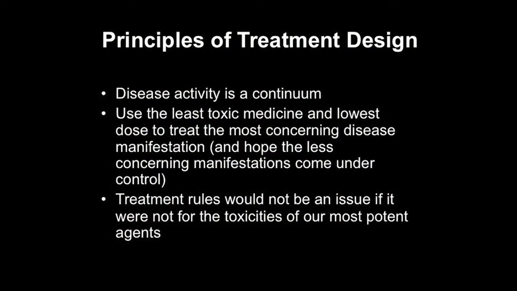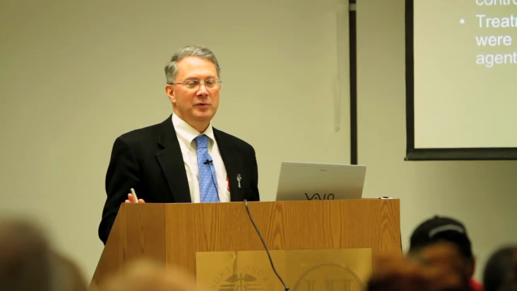So the bottom line is use the least toxic medicine and the lowest dose to treat the most concerning disease manifestation, and assume that the less concerning manifestations will come under control. And we wouldn't be having this discussion if it weren't for the toxicities of the potent agents that we use.